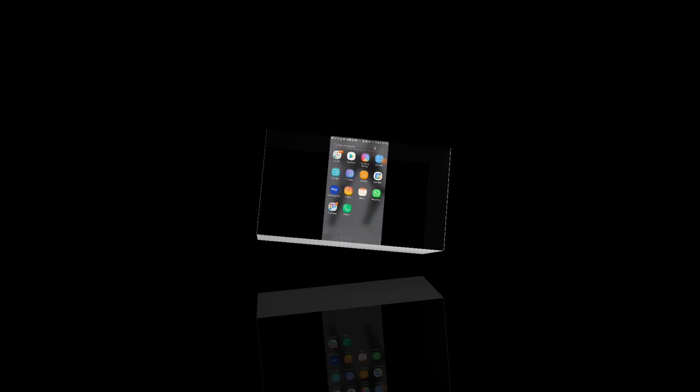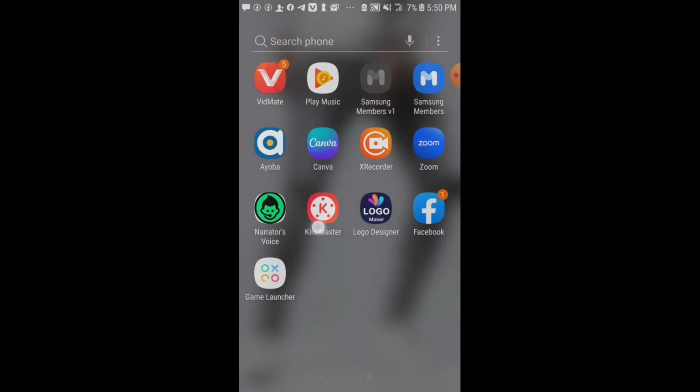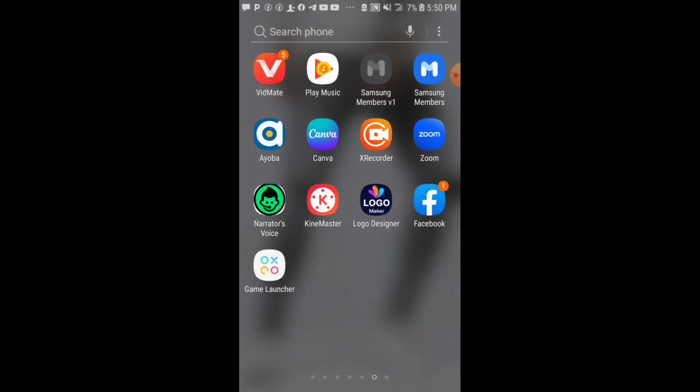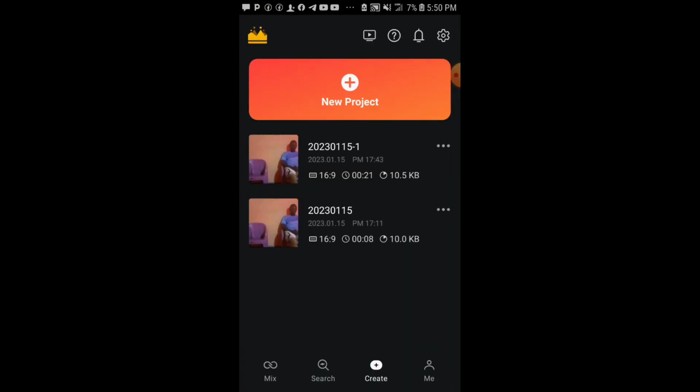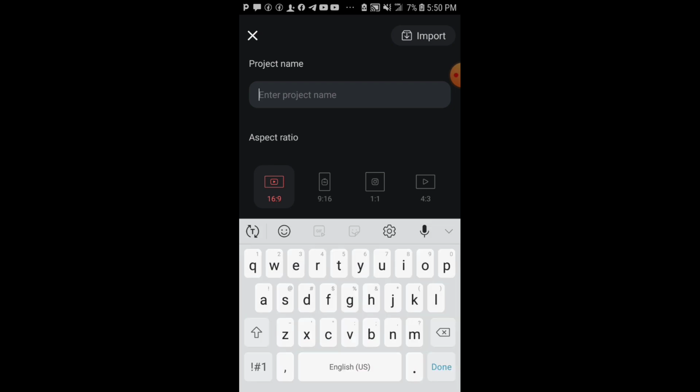Alright, let's come back. So to edit a clone video, we are going to need an app called the KineMaster app. You can get this app from Play Store for your Android and from App Store for iOS. So we are getting into KineMaster. We tap on create or new project rather, and then the aspect ratio, the best aspect ratio to use is 16:9. So let us name our project as clone tutorials. All right, good, done. Create.